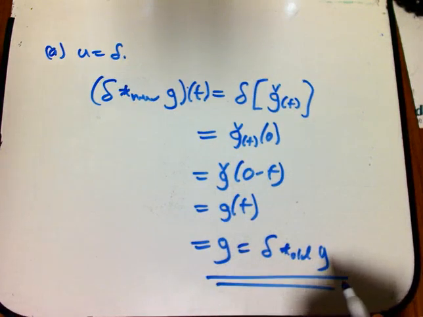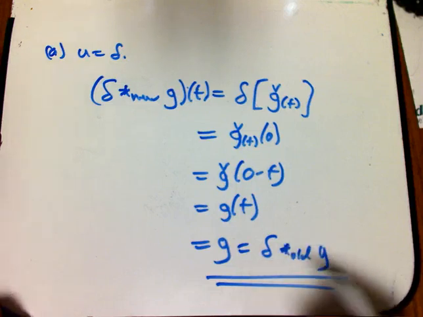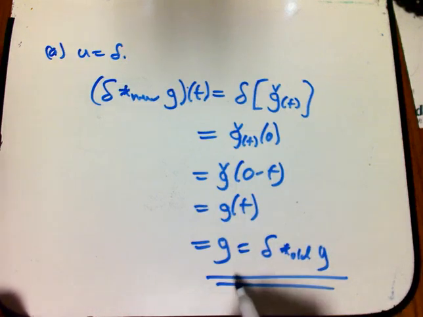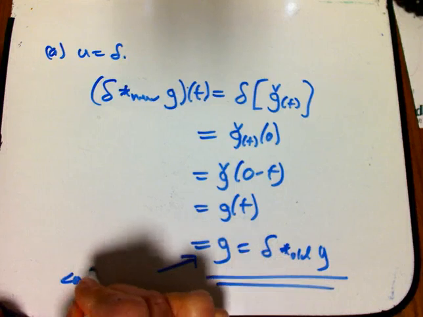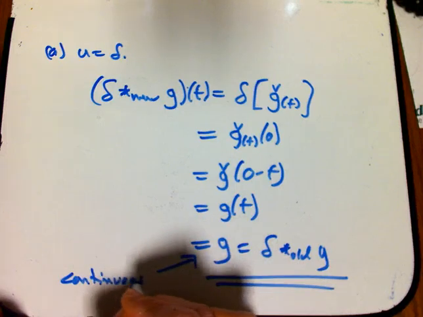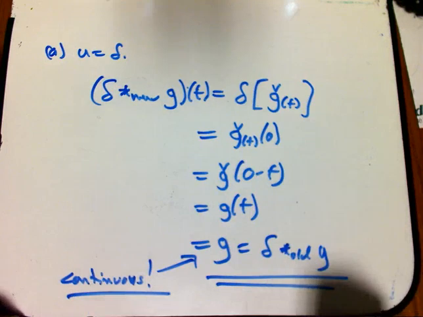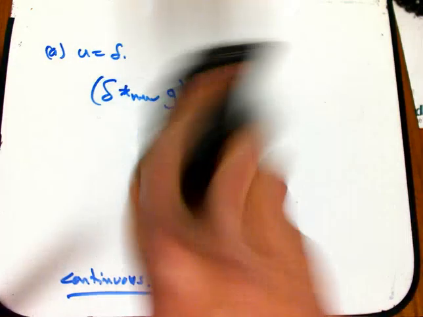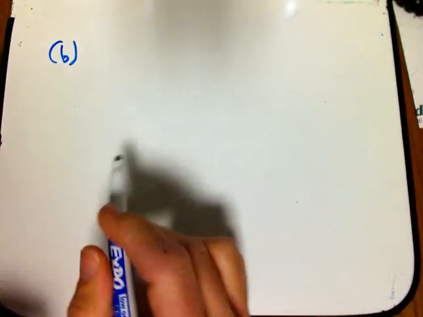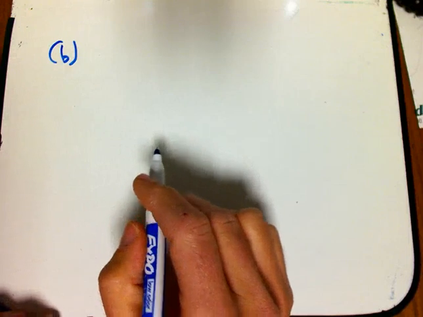We knew that the delta function, when you convolve it with the test function, you just get the function itself. And that's certainly continuous. It's much more than continuous, which is actually a hint that maybe we can expect more than continuity for a convolution of a test function and a distribution. But we're not going to jump the gun on that. So that was really pretty much tautological, basically because delta evaluates a function, and I'm not doing anything weird in terms of evaluating a function.